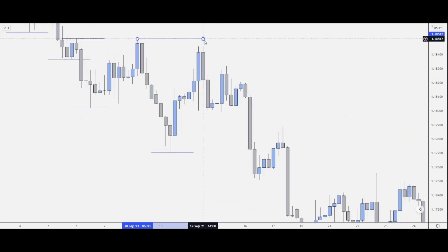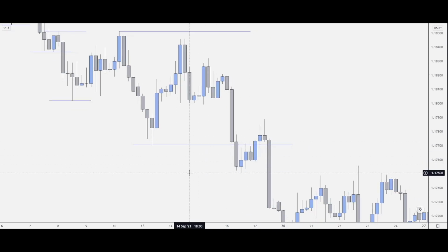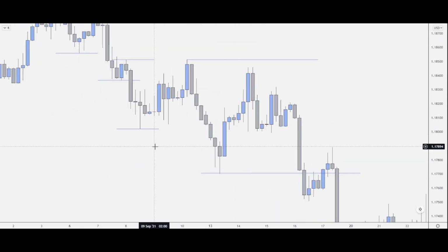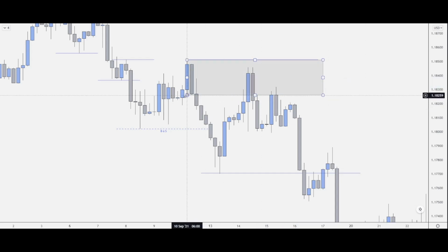And from there, like I said, just go ahead and draw these out and wait for price to break structure out of the range. If we look here, what did price do? It broke structure to the downside, so we can have this as our breaker structure. We're moving to the downside, so we're going to look for sells. We want to locate the order block. Well, this is the last up candle before the down move, so we can mark this as our supply zone, or order block, whatever you want to call it.